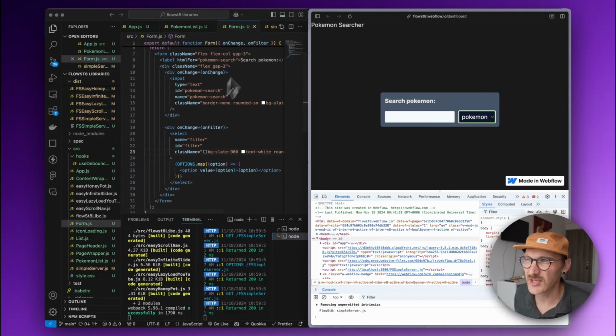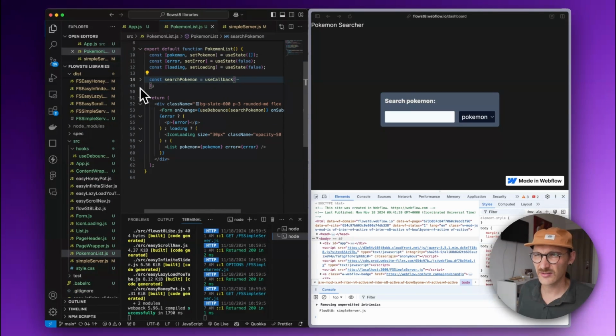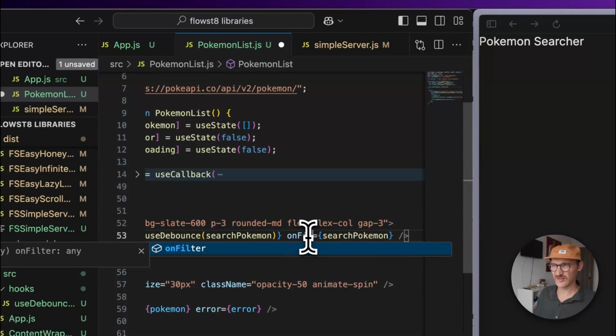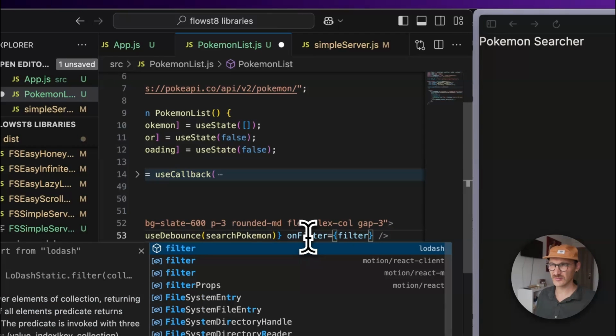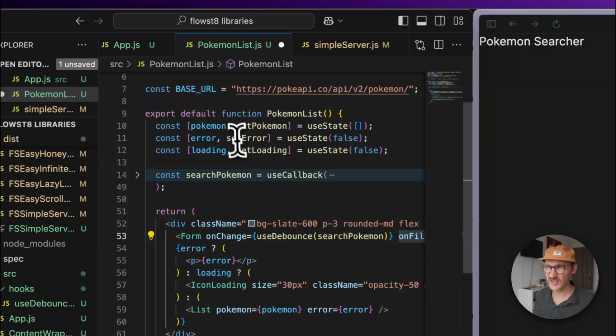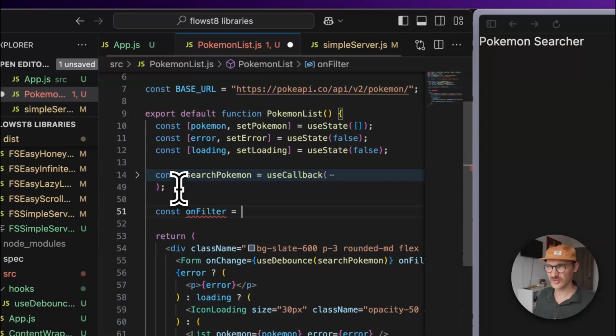So on change, so now we need to handle that on filter button. So that search that Pokemon list. Change on filter. Filter on filter. I'm just going to call it the same thing. Const on filter equals use callback.